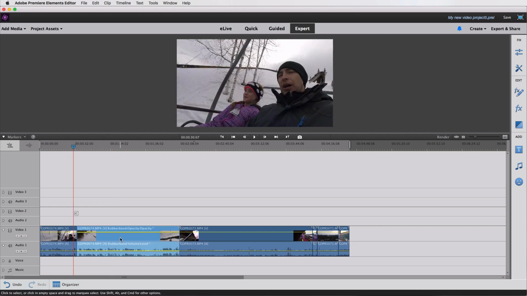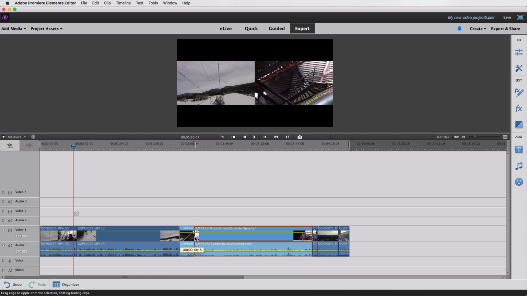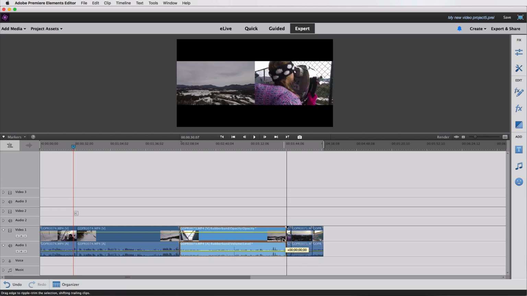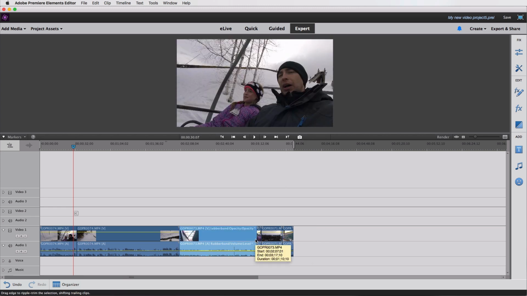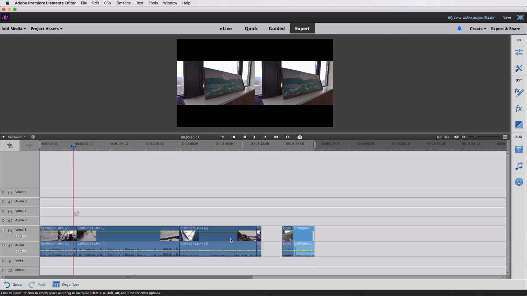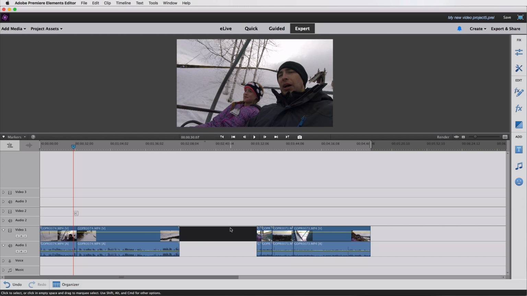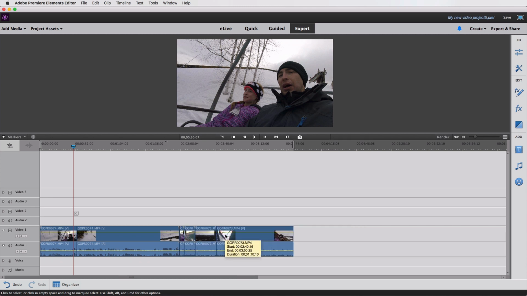Another way that you can edit your clips is to actually just trim them up on the ends. If you just go to the very beginning or the end of the clip, and just wait for that little red cursor to come up like that, all you have to do is just slide it over. It's just like trimming off the ends of a clip. Of course, you can also rearrange your clips and move things around however you want to do that. And if you just select the empty space between them, so you have this little black bar here, and just hit Alt or Option Delete, then you can just move everything right back together.